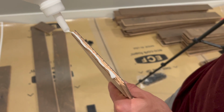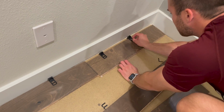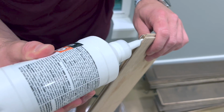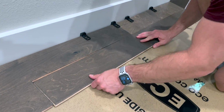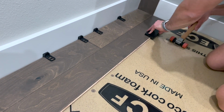You can start gluing the ends together, making sure to use your spacers against the wall. There's also a handy tool for end pieces, which makes it easy to get a snug fit. Once you get to the second row, you'll need to make sure you're gluing both the long and short edges of all the boards. Use the included mallet and edge protector to make sure you close up all the gaps.